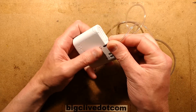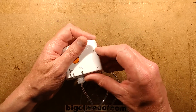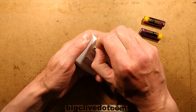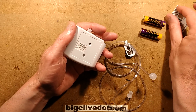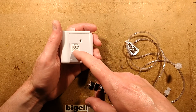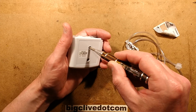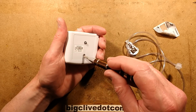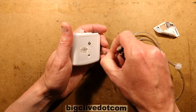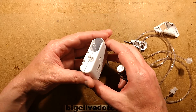They say it saves cost in terms of reduced readmissions with infected wounds, which sounds like a good thing. Looking at the back, it seems the label has been peeled off - I think Magnus did that, probably thinking the same as me: let's see if it can be reset. If you peel the label off it exposes two screws in the back. Interestingly, there's a window in the label that matches up with the serial number - a small printed serial number for the unit with a general label over the top.